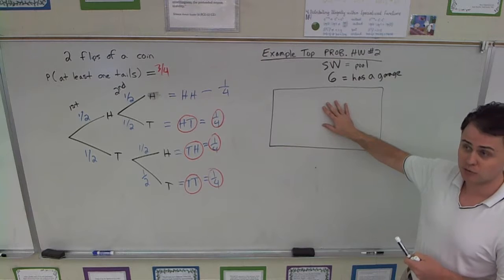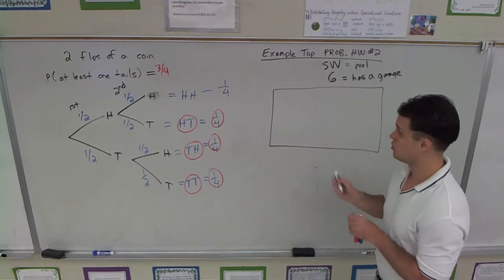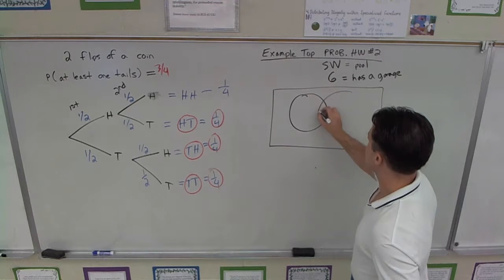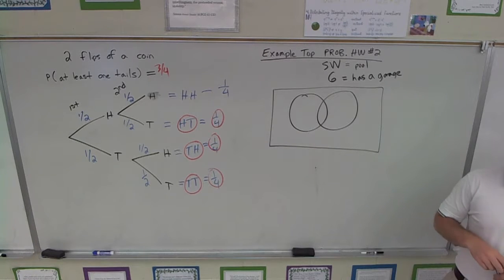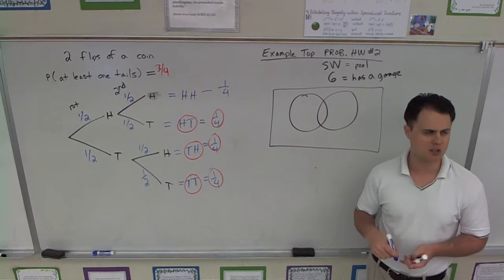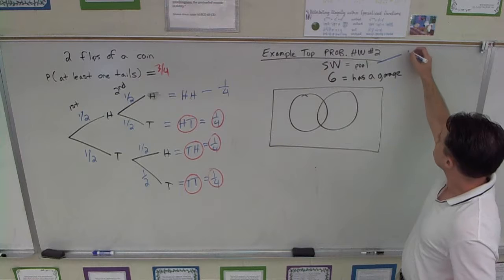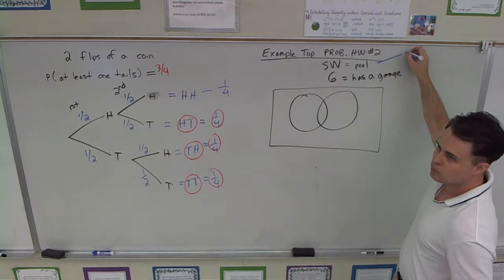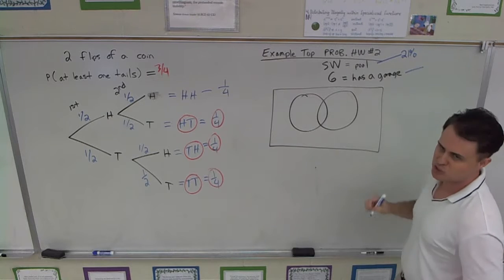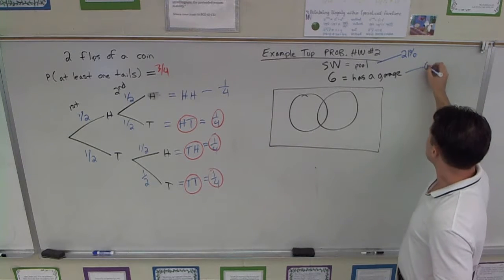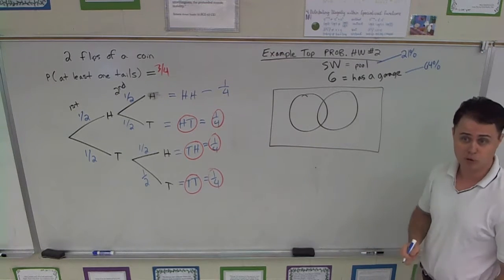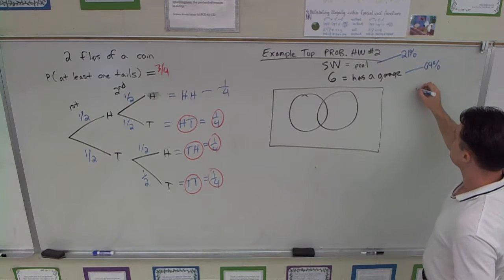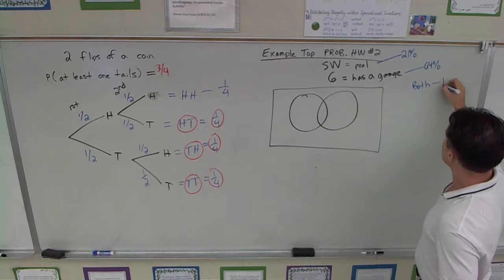So when we draw these events in our Venn diagram universe, we should, of course, have some overlap. How much you scale that is up to you. The scale really doesn't matter. So we eventually have some problems we want to solve in regard to this problem. So how do we start labeling things? What did they say? They said swimming pool was how much? 21%. They said garage was, how many houses had a garage? 64%. Remember, we're just talking about one small community, right? We won't extend our results beyond that, but we won't worry about that too much today. And they told us one more number, right? Both was 17%.